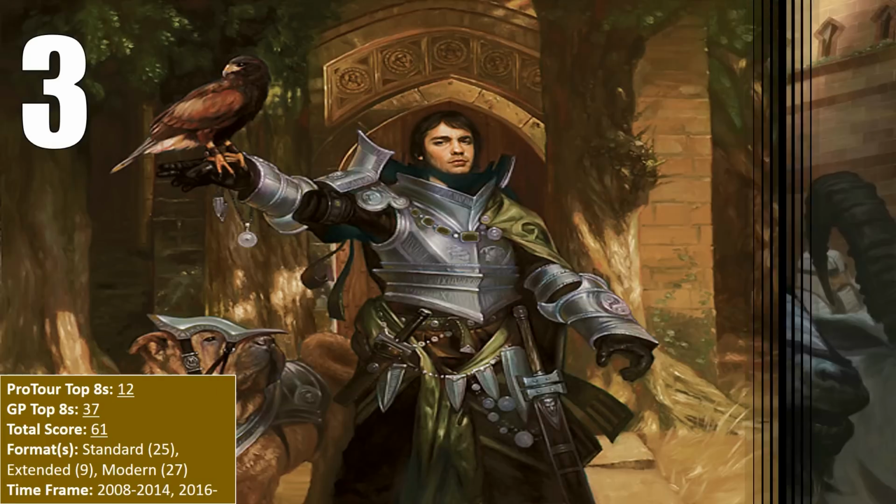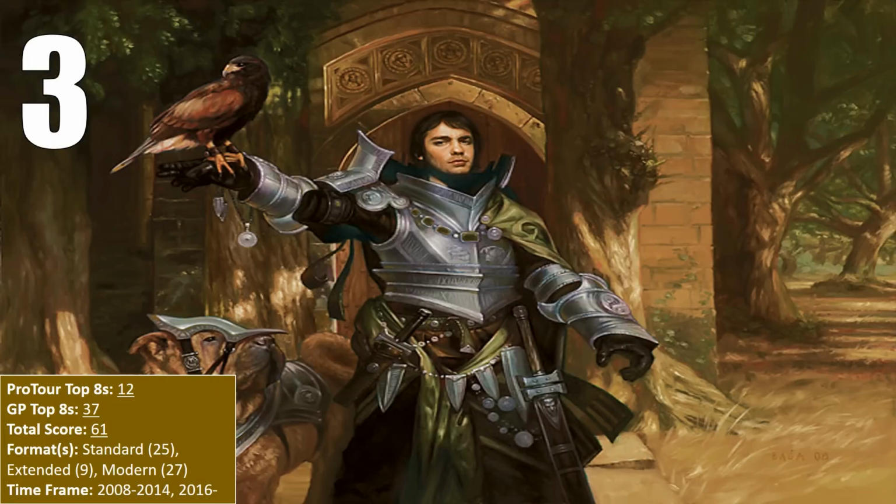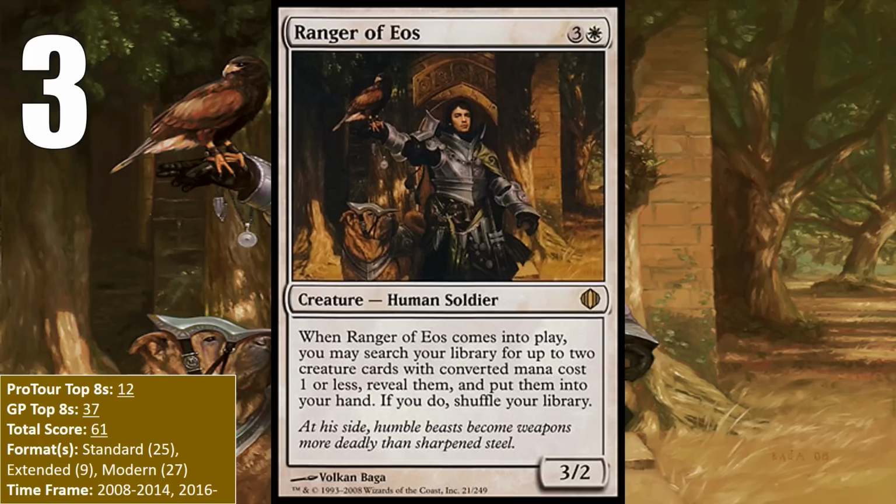At number 3, we have a soldier whose design was a result of the Magic Invitational, Ranger of Eos. The Ranger basically amounts to a 4-mana 3/2 who draws you 2 cards, and that's pretty good, provided you have built your deck correctly around him with plenty of 1-drops.